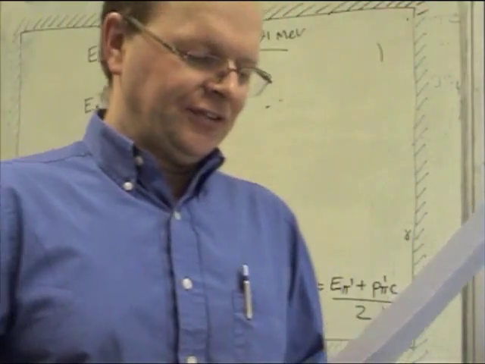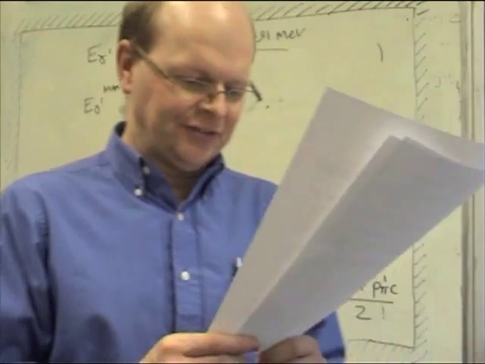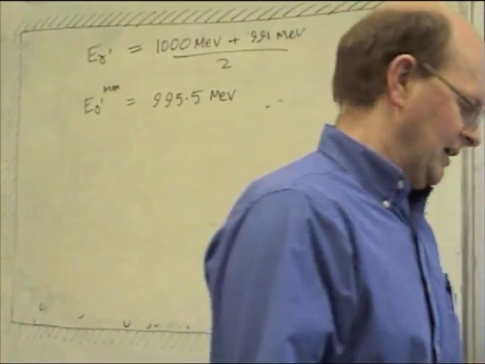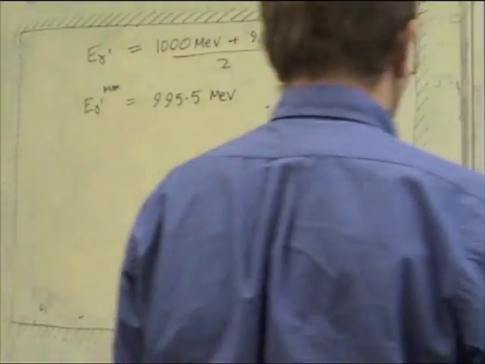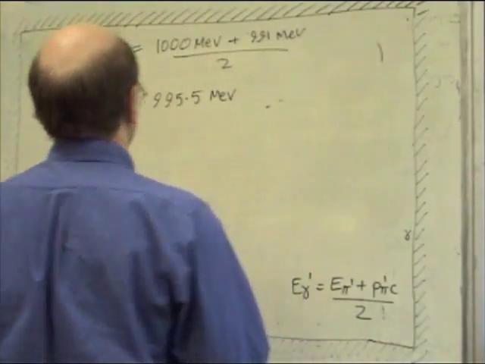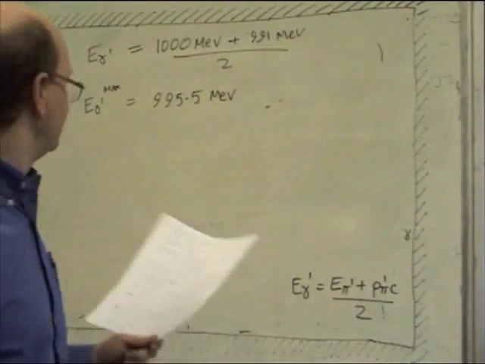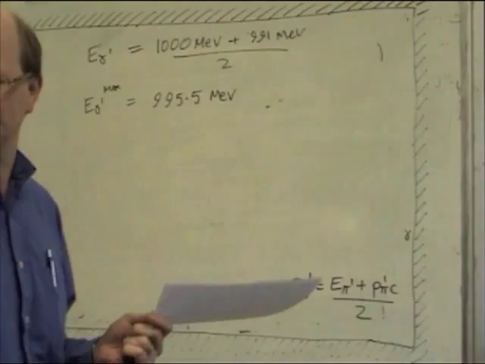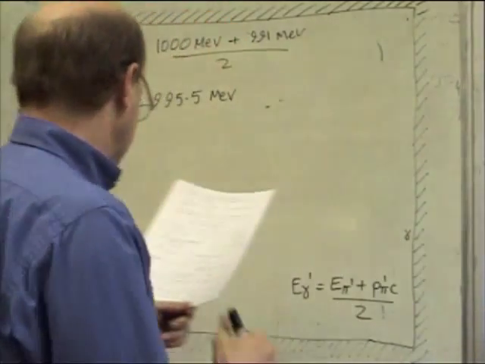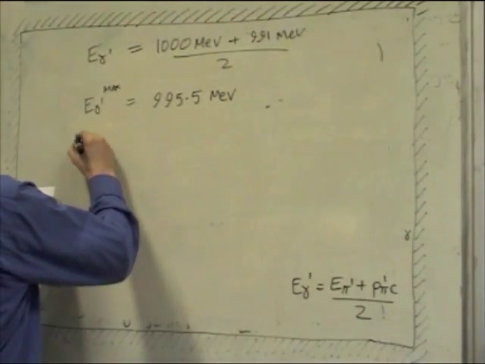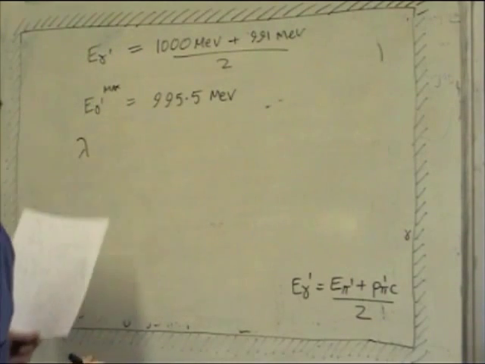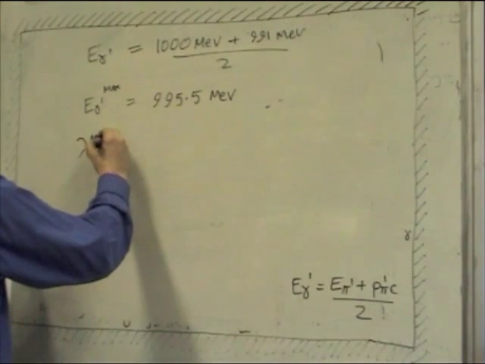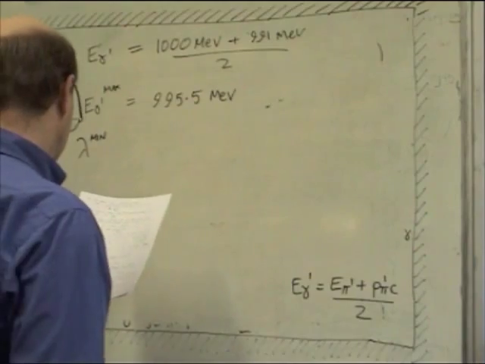Before we get to the end of this lecture, we'll figure out what the wavelengths of the pi mesons actually are in this question, the maximum and minimum wavelengths. But let's just figure out what this energy converts to in terms of a wavelength. And I'm going to use a sort of trick to do this. Because this is the maximum energy photon, it's going to be the minimum wavelength, because big energies correspond to small wavelengths.